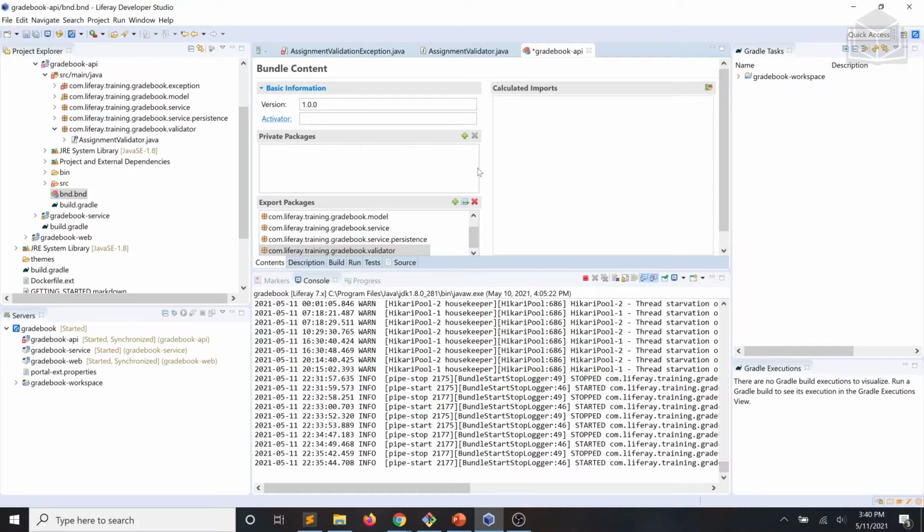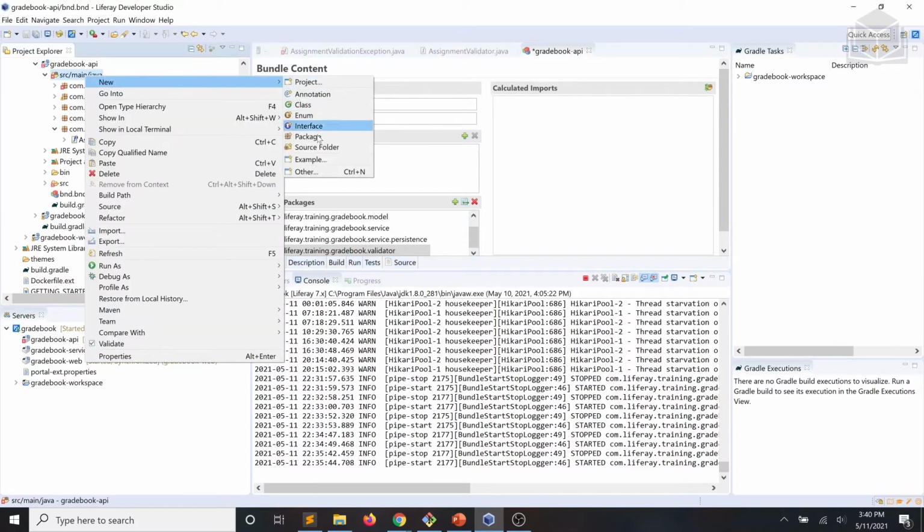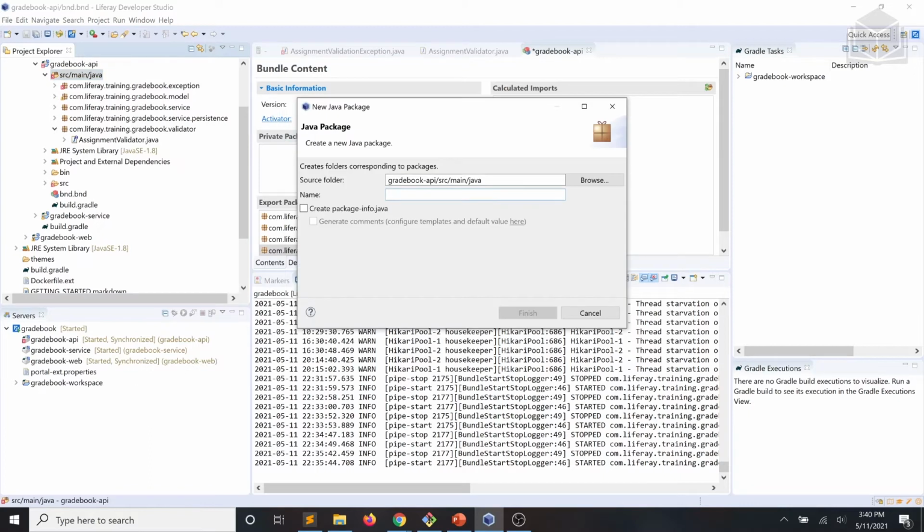So next we're going to go ahead and create yet another new package. And this package is going to be called com.liferay.training.gradebook.validator.